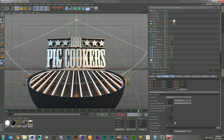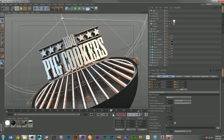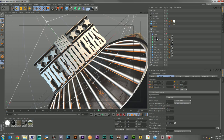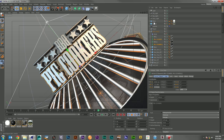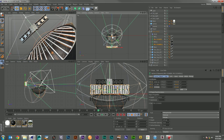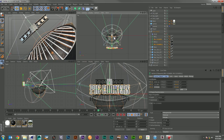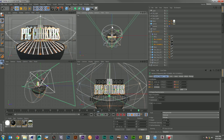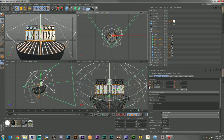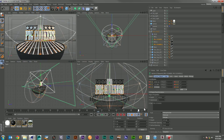And let's close up everybody's groups. And I think what I want to do is, as this is coming back, I want to grab a Pig Cooker's logo and just move that on the Z, and hopefully, yeah, we'll get it going right in between. Perfect. So we'll bring it out here, and we'll set their keyframes. And then we'll bring them all the way back here. Set those keyframes. There we go. That's fun.